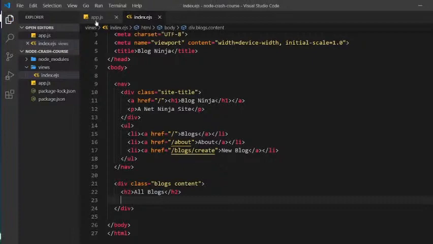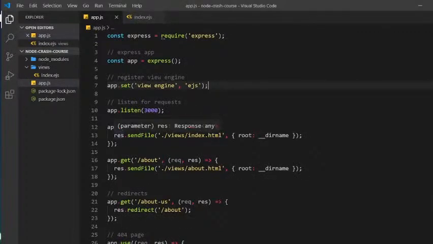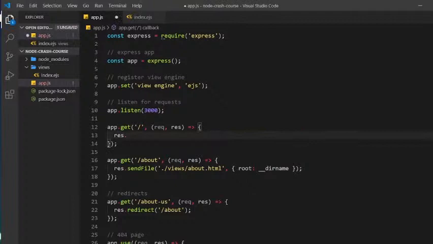a response. So if we go back to app.js, no longer inside the home route handler right here do we want to send this file. Instead, we want to do what's known as render a view. So I need to replace that with the render method. This is how we take a view, render it, and send it back to the browser. And all we need to do is say what this view is called minus the extension. Well, this one is called index. So that's all I need to do.